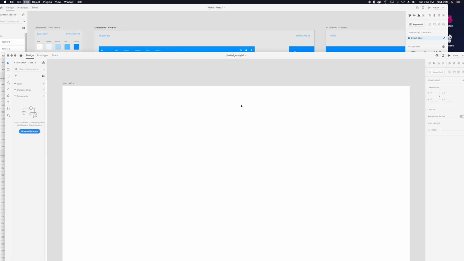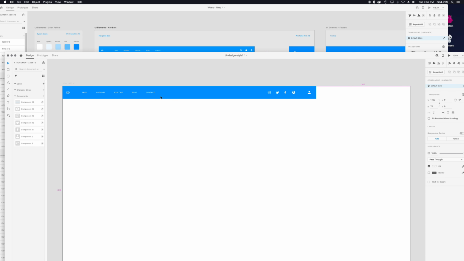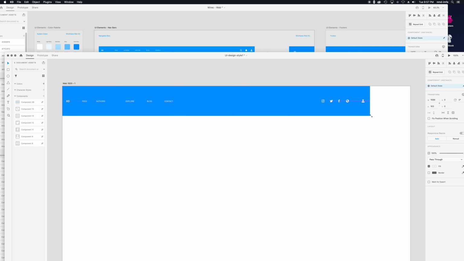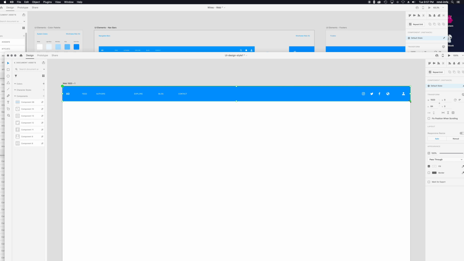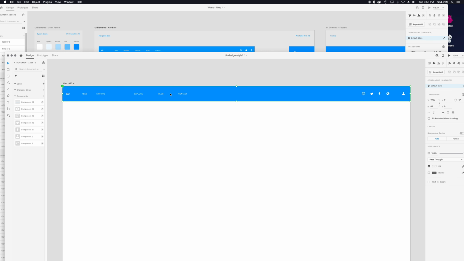There's some really nice responsive, these are laid out to have a responsive transform where elements stay in their places while I expand them out. XD does have some really nice features like that, but if I double click into it, then I can actually click on individual elements and move them around as well. So it's up to you how you want to manage them and get their spacings and everything like that, but it's a really powerful piece of software that you can do as you move around throughout, right? So I'm going to click off and get the group again, and then I can move this around wherever I want. I'm going to grab a few more features here.